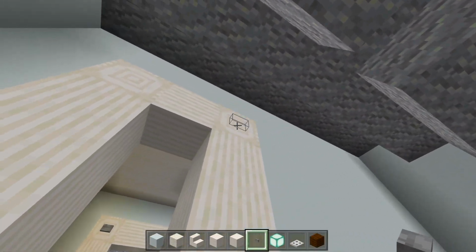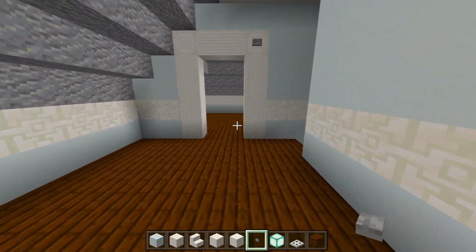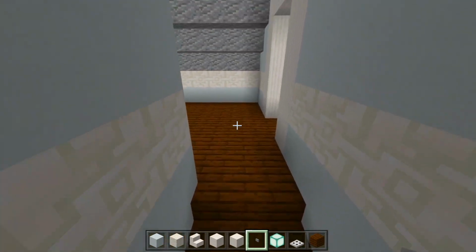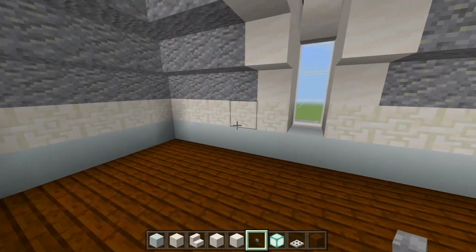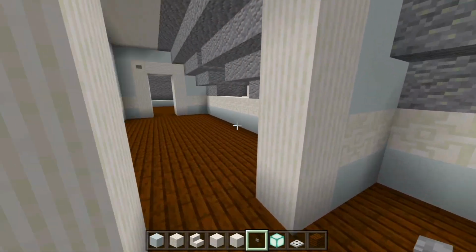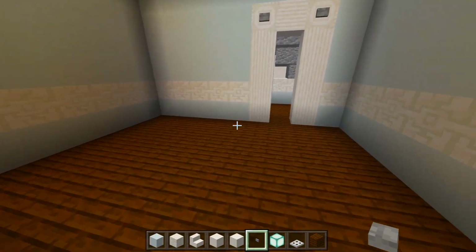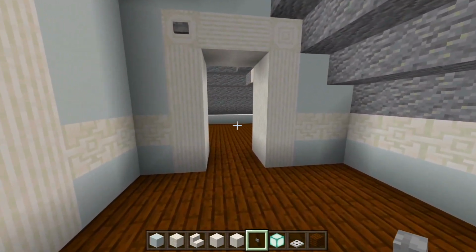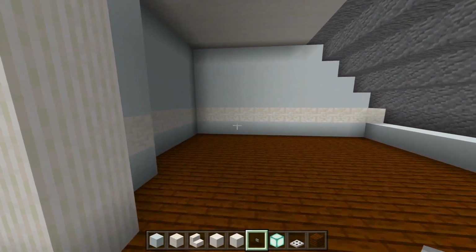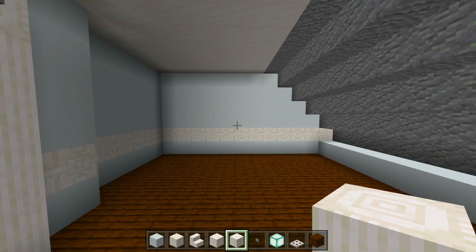And we'll be able to have all the stone buttons. Okay, so let's look at what we've done. We walk up the staircase, we go to the right, we have this bedroom here, and this bathroom. Let's head on out, we go into this hallway, go to the left, we have this bedroom and bathroom. And then we walk through here, we have this bedroom, and then we have to mark out the doorway for that bathroom. So now let's go ahead and mark out this final doorway.